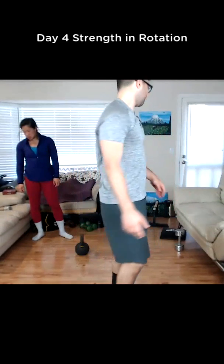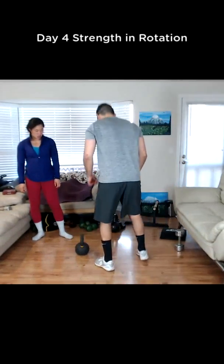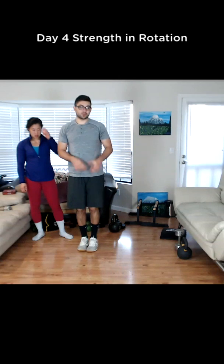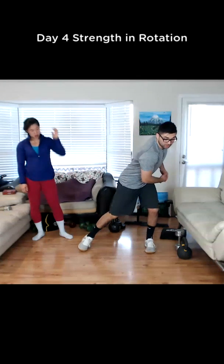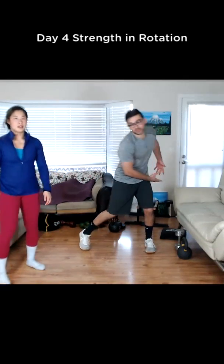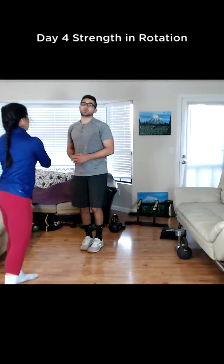What we got next? The tripod row? Oh, fall out lunges. Yeah. So again, this is a position where we're working on falling out, we're catching ourselves, so we're decelerating, rotating over, trying to coil ourselves over this hip, and then we're rotating, almost like we're throwing a ball. And so we'll step back each time.